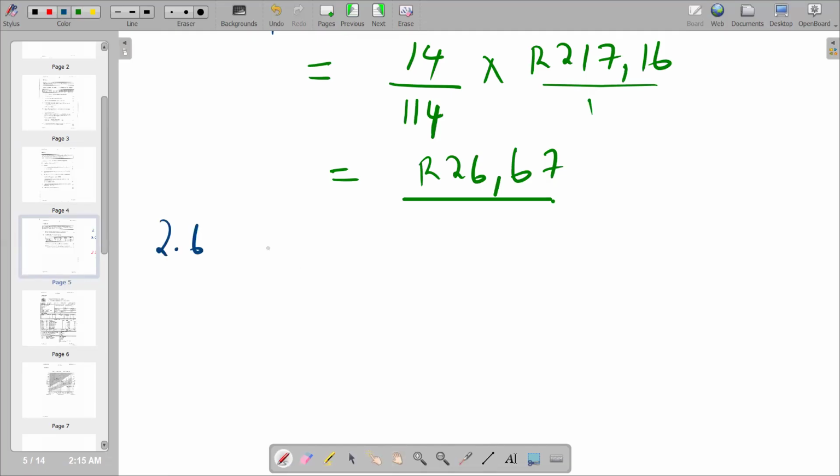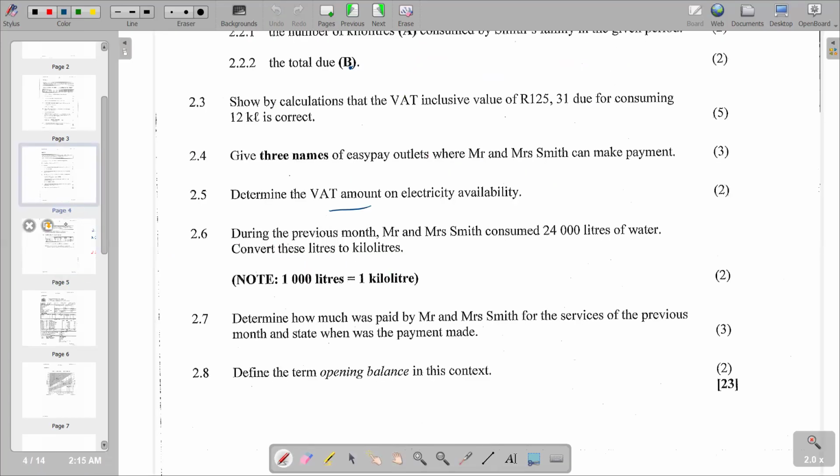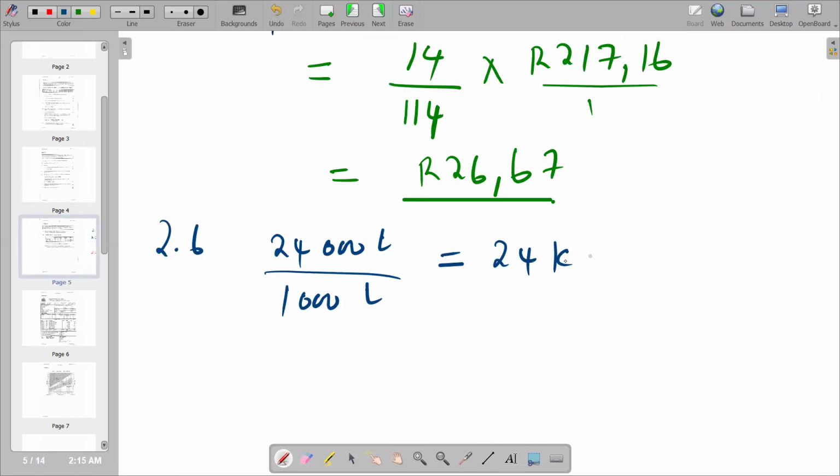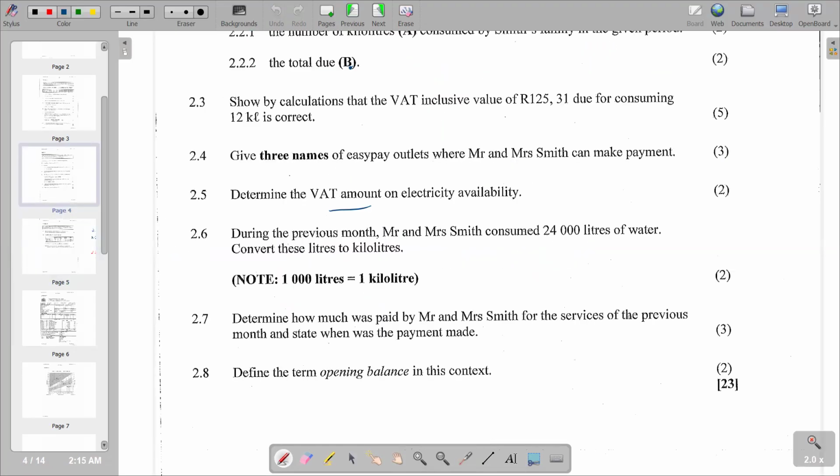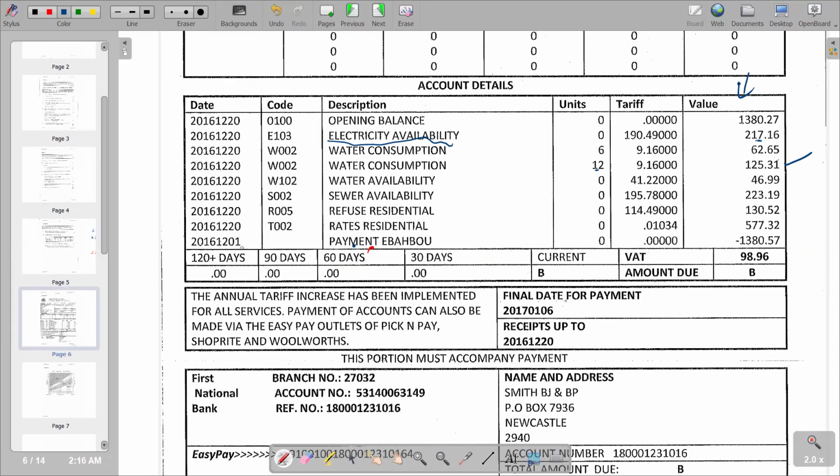So we're saying 2.6, whereby we're saying 24,000. We're given 24,000, 1,000 liters. And this is what we have for the Smith for the saving when was the payment made. So where we have 26,12,01, which means it's 1 according to the interpretation that we are given there. The date is 2016 12/01. So that's what we have. So that's how we are going to present it.